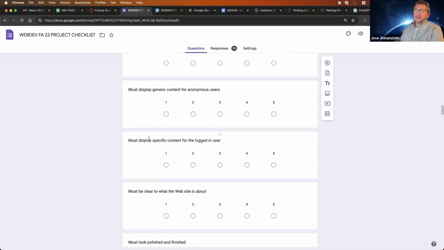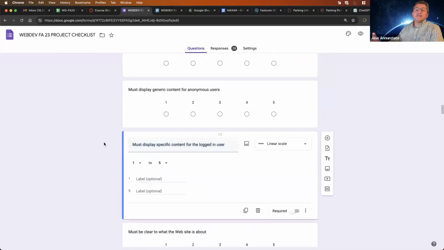Now, if you do log in, then the content should be tailored for that person. It could be something as simple as greeting the person. If you're logged in, you'll say, "Oh, welcome back, Alice. You got messages from Bob. And now Charlie is following you. And Dan wrote an article," from people that you're following. So there should be something specific about the person who's logged in.